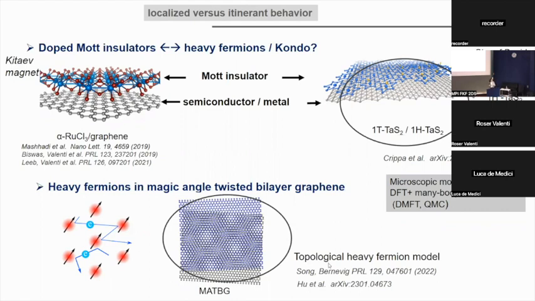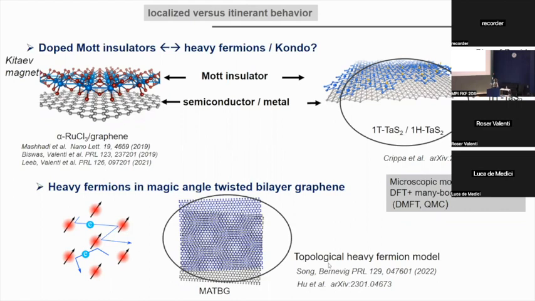And what we have at the end of the day is very well localized spins at the center of these Stars of David, and they form a well-defined triangular lattice of magnetic moments. This monolayer is a Mott insulator. Now we bring this system in proximity with tantalum disulfide in the 1H configuration, where the system is a conductor. And we want to investigate what kind of behavior is observed in this type of bilayer.